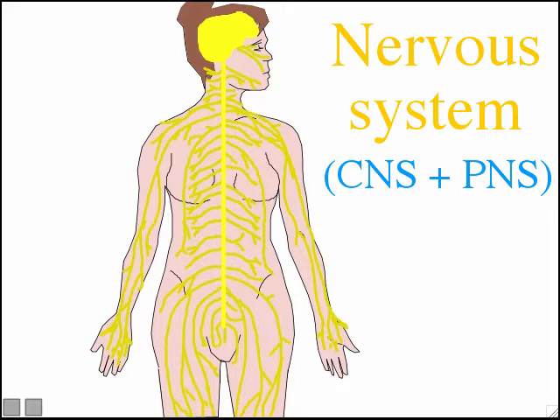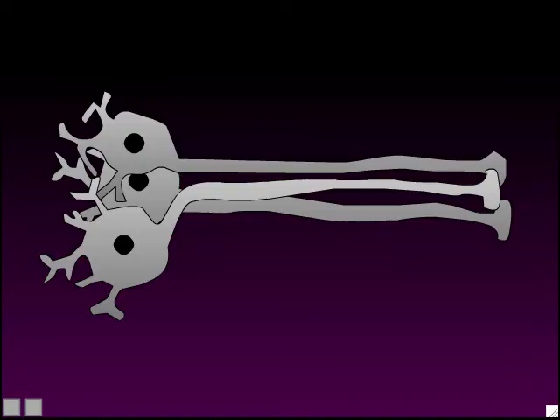Okay, let's now introduce some terms that relate. We're going to begin with the central nervous system before we do the PNS. So let's begin with some terms that relate to the central nervous system. Here you see a bunch of neurons bundled together, and oftentimes that's what you find inside the central nervous system, groups of neurons bundled together like this. And the term for this is a tract.